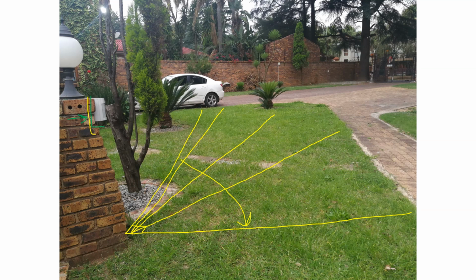Now what the problem is, this land here actually slopes upwards. So if you took a horizontal line and you went like this, you'll find that the distance from the ground to the horizontal might be 1 meter here, but somewhere over here you might find that it's 600. Now why is that a problem?